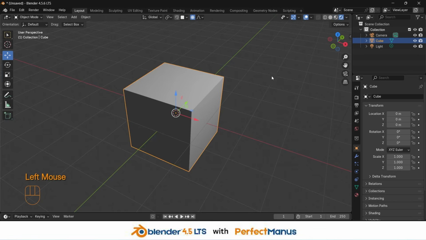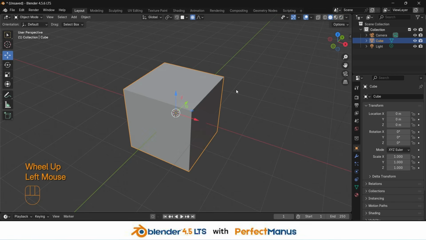Last is your rendered view. We'll also discuss a lot of rendering options, and that's how your final output will look when you try to export or render it. So coming back to the solid view, because that's where it's easier for us to control it and it takes really less CPU or GPU power.